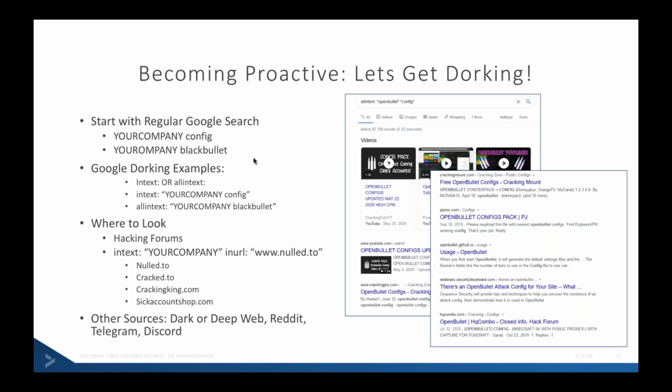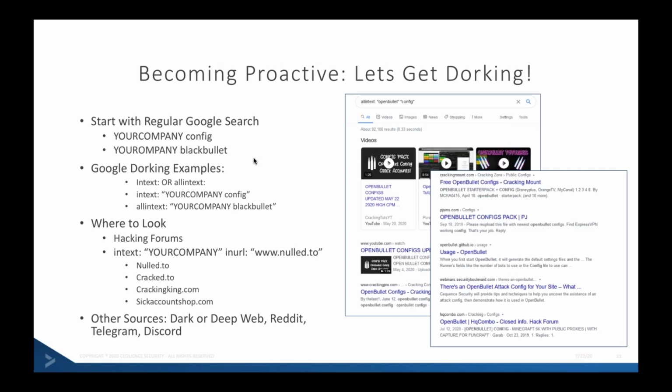Some common Google dorks are intext, which will look in the body of the result, or inurl with certain cracking forums that you know about that you want to search through. That'll allow you to understand, are the configs that may exist for your site active? Are they old? If you're only getting results from 2 years ago and you've got this well under control, that's great, pat yourself on the back. But if you're seeing configs that are routinely being updated every week or every month, it means you're a hot target. It means you're probably doing a pretty good business, whatever you're doing.